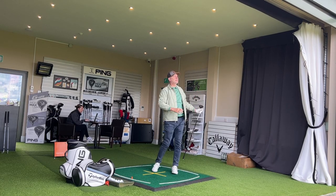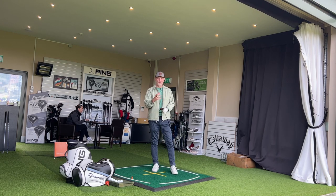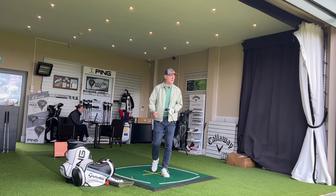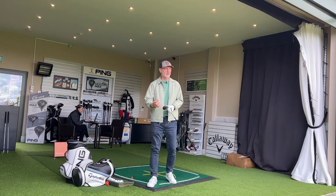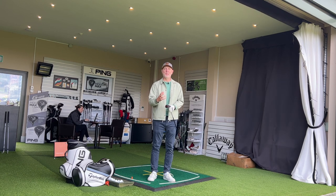Clubs like this being a seven wood. I could reel off a number of clubs that you'll really struggle to access in custom fit: seven woods, seven hybrids, five hybrids, four irons, nine irons. As a consumer you really cannot get access to these products, and I think they're products we're potentially really missing out on.